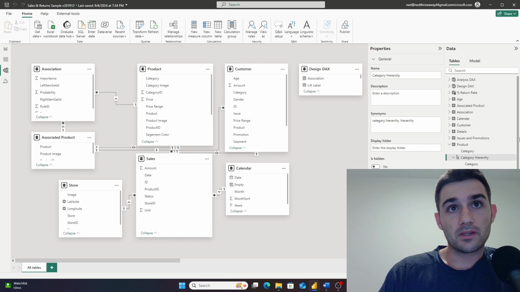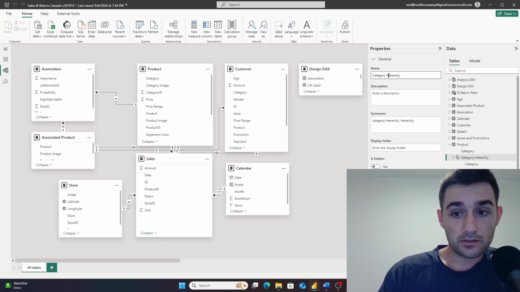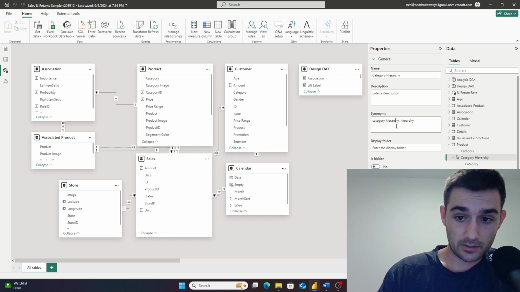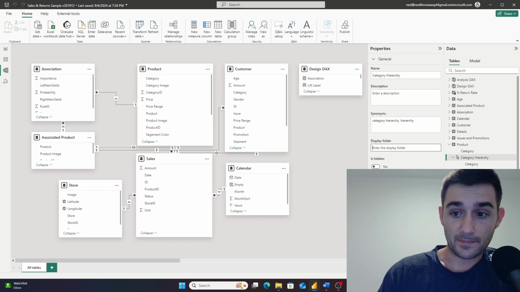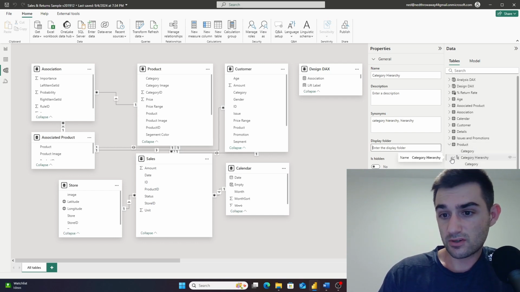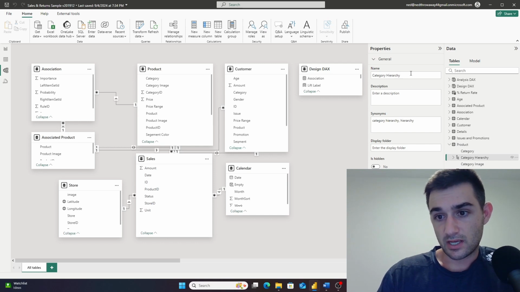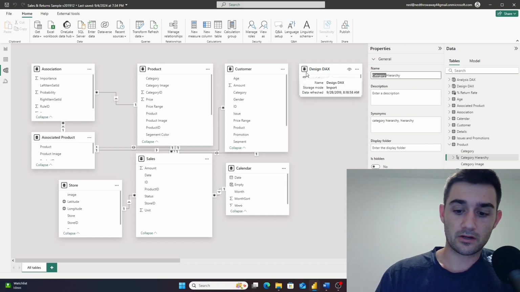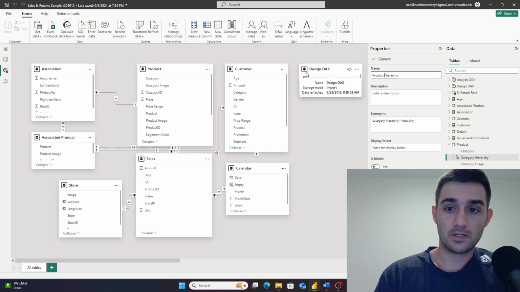Very similar to the way that we have some table properties or some column properties, you can also go ahead and define those properties right here. And you can also hide or show it. So that might have you wondering though, I now have created this fancy hierarchy, and let's rename it from category hierarchy to product hierarchy, right?